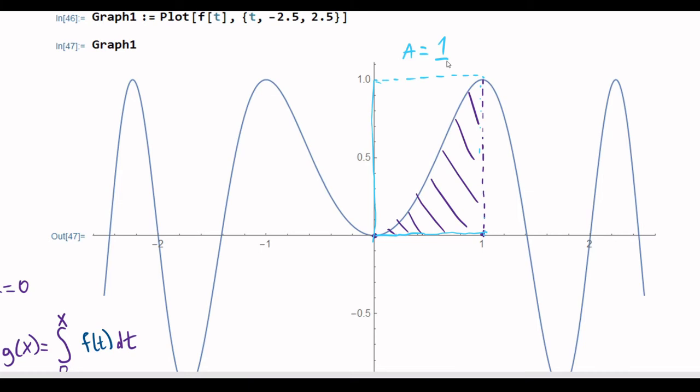Guesstimate. It kind of looks like maybe I take up about half of the area of the box. So just guesstimating from this picture, we can actually do the calculation. It looks like g of 1 is about a half, right? Because it looks like that purple shaded curve fits in about half that box. Okay, great. So we think it's about 1/2.